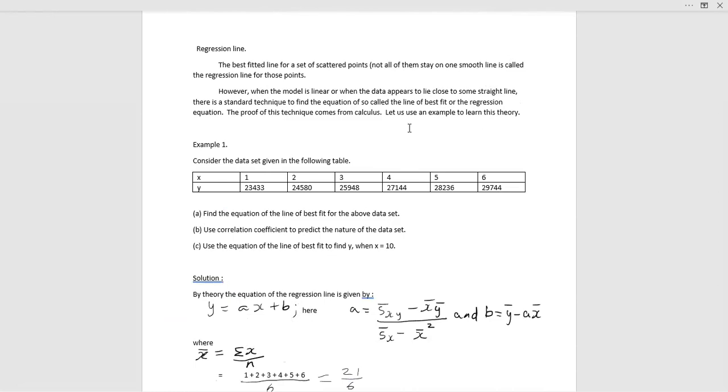Let me get the pen. Okay, this one, I'm highlighting. It doesn't look hard, but the thing is the coefficients A and B. We can write the regression line equation as y equals ax plus b, where A is this. That looks strange to you, I know. And B is this. Once you find A, finding B is simple. All you have to do is substitute A here, x bar here, and y bar. I'm going to tell you how to find it.